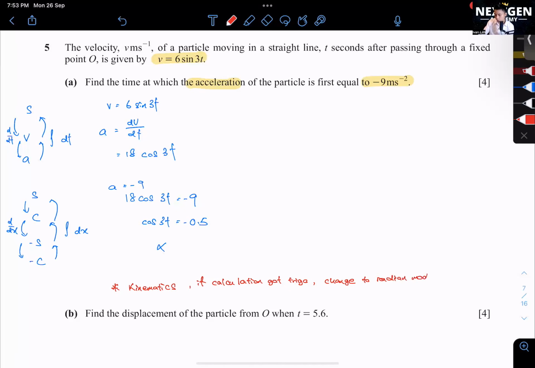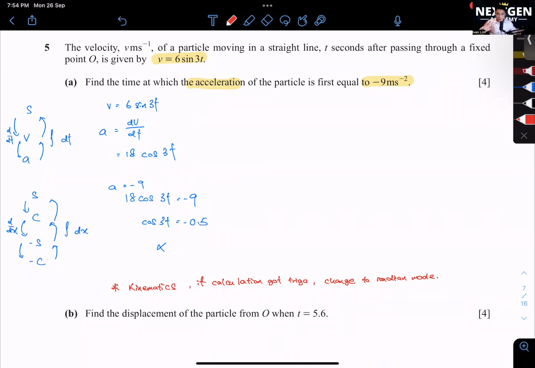Radian, there's no unit to it. We only put it in degree mode when we are measuring angle. Time is not an angle. So that's why we are just finding how many seconds, like 5 seconds, 5, 4, 3, 2, 1. There's no 5 degree seconds, right? So in short, just remember this.